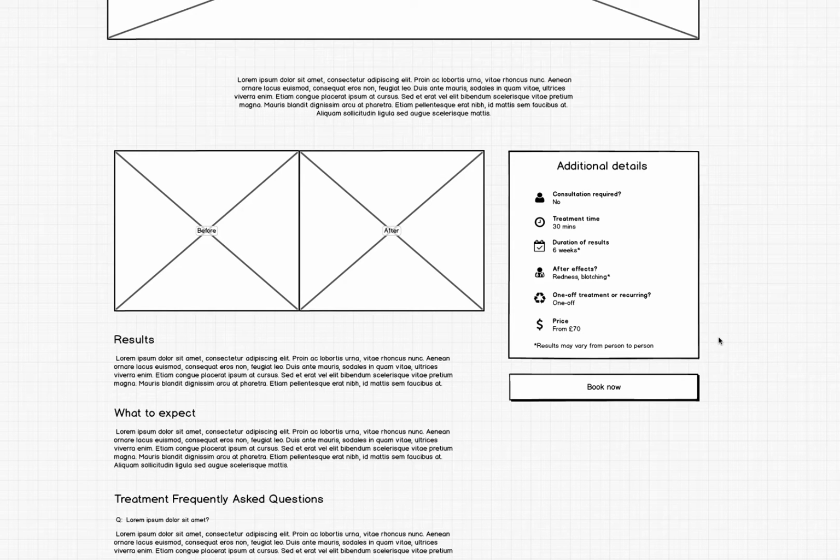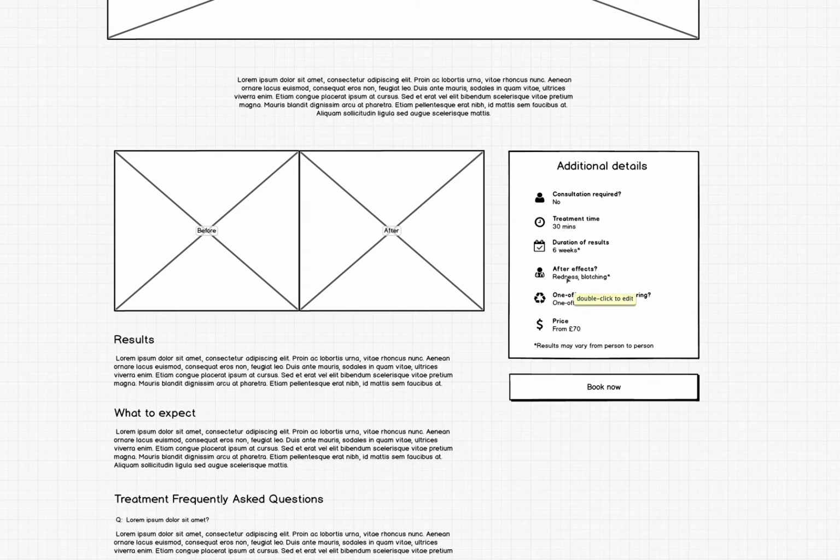So, okay, I'd like to book this. Do I need a consultation? No. Okay, good, I can book the full treatment. Treatment time is also really useful to know. How long are the results going to last, if applicable? Are there going to be after effects? I think that's quite important to know, especially for the aesthetic side of things. Is this a one-off treatment or recurring? For things like IPL or waxing, you could say one-off, ongoing, or regular, that kind of thing.